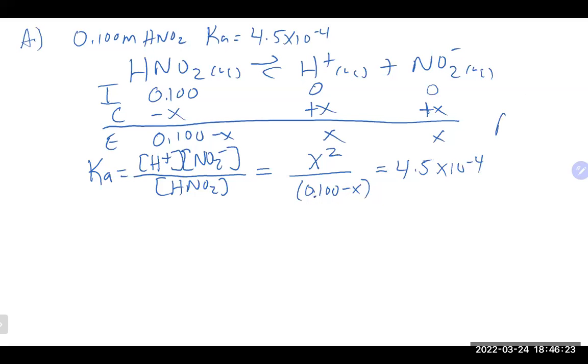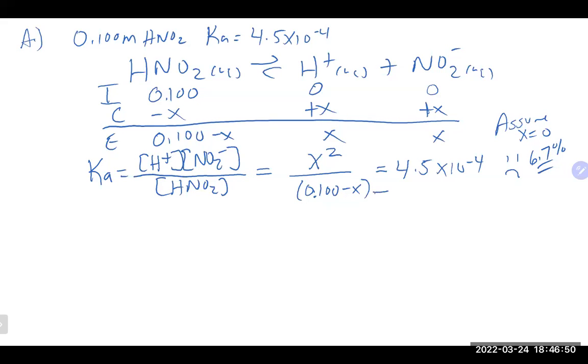We could try the assumption here and assume that x is equal to 0. Was it good? It actually was not good, like a 6.7%. Also a very good reminder that you should check it because it's not going to always work. So I won't waste my time going that way, but you do end up with something like 6.7%, which based on our 5% rule is a little too much. So what we're going to do is quadratic.